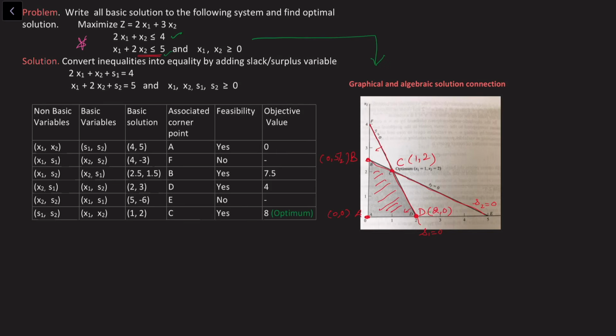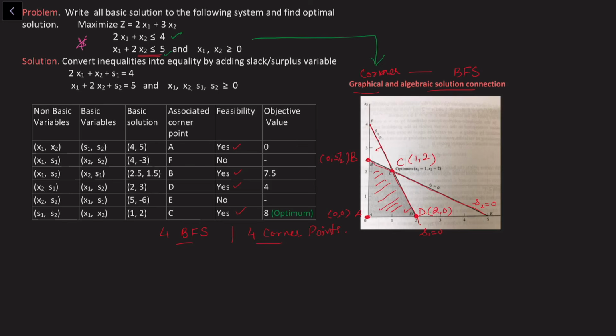Now what we are saying is that there is a connection of the graphical corner point and basic feasible solution. So we have a one-to-one correspondence between these. How many BFS have we identified from the question? 1, 2, 3, 4. So there are 4 basic feasible solutions, and we can look at the graph. There are 4 corner points. Now this shows that there is a one-to-one correspondence.